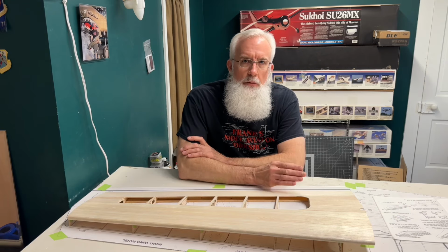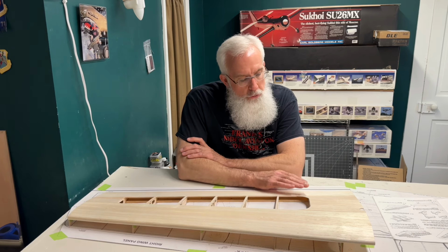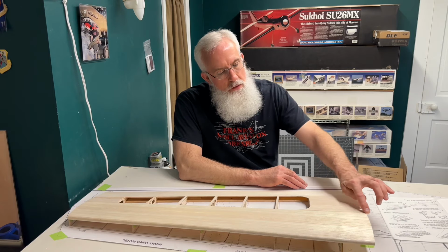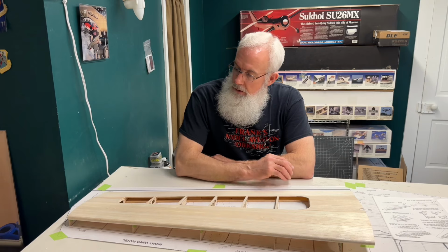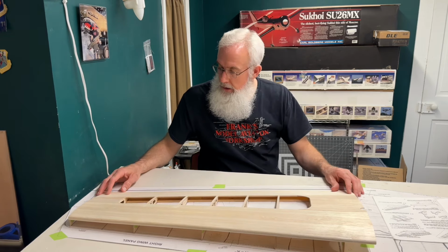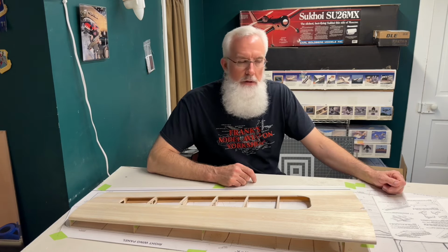I'm only going to need a little bit of filler, which is a good thing. Tried my best to use no fillers. I don't need any filler here in the center section, just right where the seams are, just a little bit right here, and just a little bit on this seam here. But it turned out really nice. I'm happy with it. It's nice and straight, and I look forward to seeing both wing halves put together.